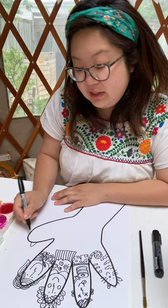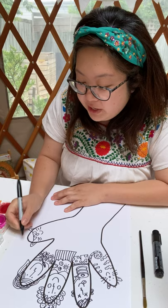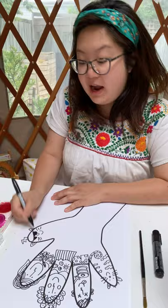Because today I'm feeling like I'm a crazy cat lady. So I'm going to draw another cat. But maybe this cat can be a cool cat with sunglasses and a lightning bolt for its hair. So your ideas can be as crazy as you want.